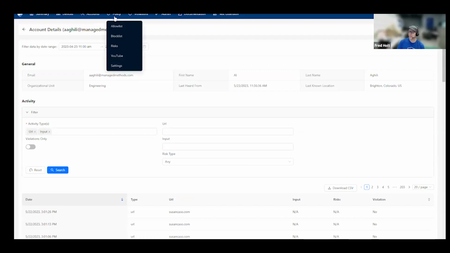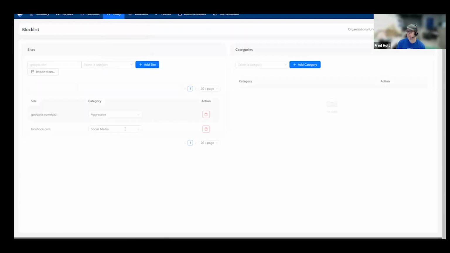To get to the nitty gritty here, the fun stuff, let's talk about policies. What do you want to block? We have the ability to import files or global lists from any other content filters you may have used in the past. So you can pull those in for a nice, easy transition. You can also individually input sites here and block them, assign a category. So we can say Facebook is going to be chat for this instance, or we can do adult sites and add those sites to this block list.